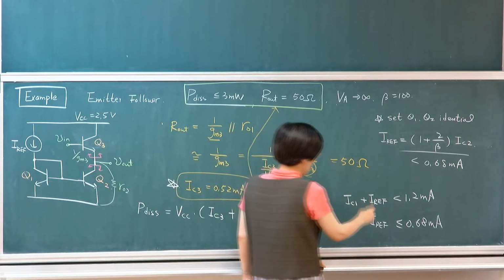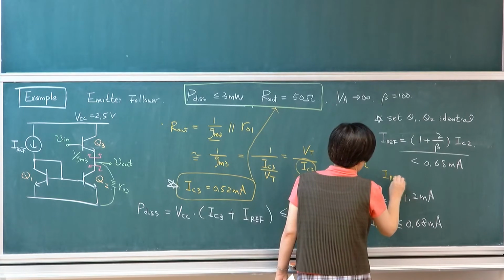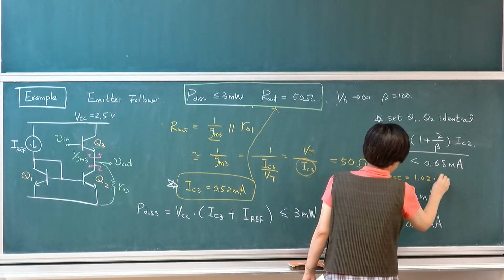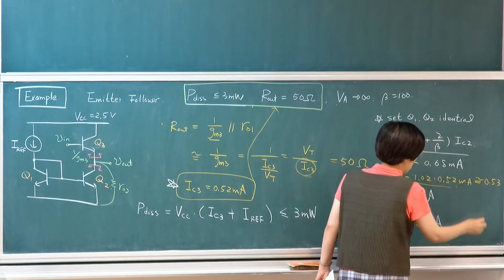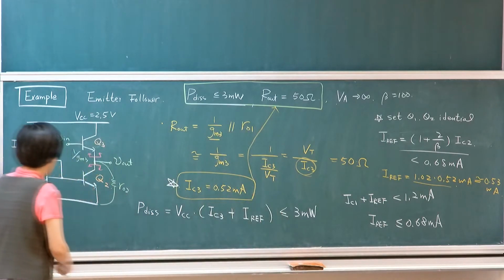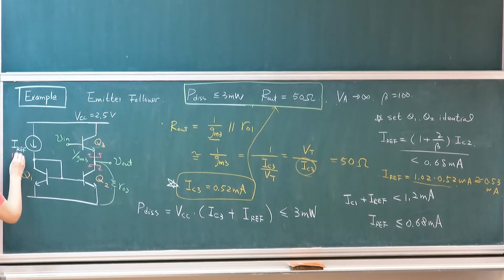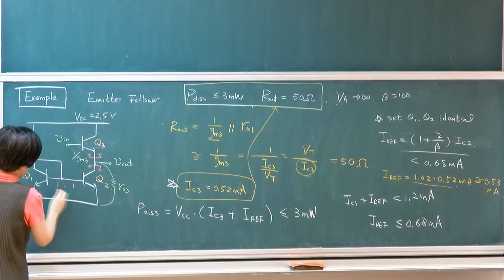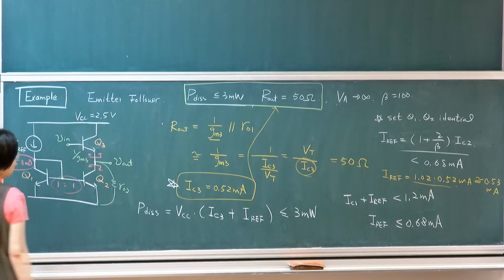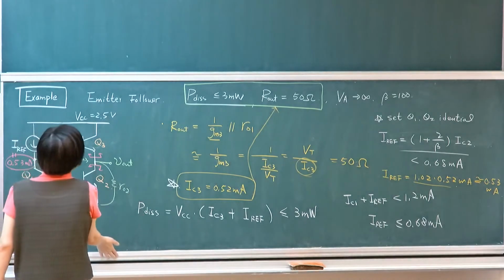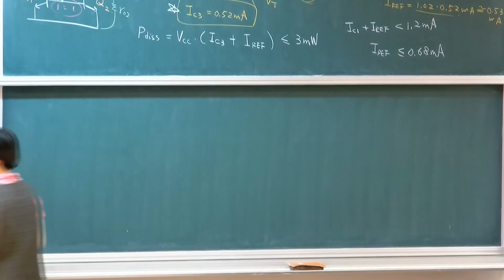So this would then set. So the other thing is that you set I reference to be 1.02 times, I don't know what the value is, but this will be approximately, is that correct? You can double check. So the thing is that I'm setting two things. For the whole design, you need to determine your I reference level, I don't know, 2%, and then the ratio. So these are the two design results. You set the current level and set the transistor size. Of course, this is not the only answer. You could actually make it 1/2, and this can be smaller or a different ratio design, as long as it meets the design target. Okay, good.